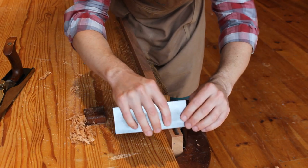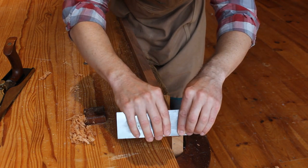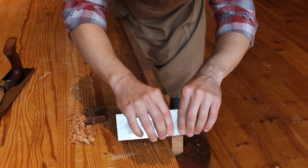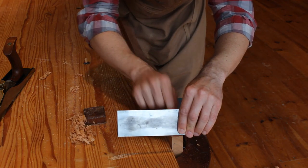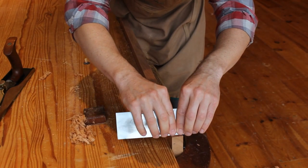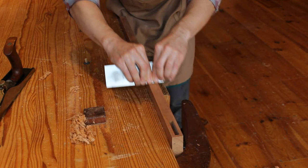When you make a cut like this, before you start the cut, make sure that your scraper is sitting nicely on the edge. You can see light coming through if it's not sitting properly on the edge. Make sure that light's not coming through, and then make your cut.